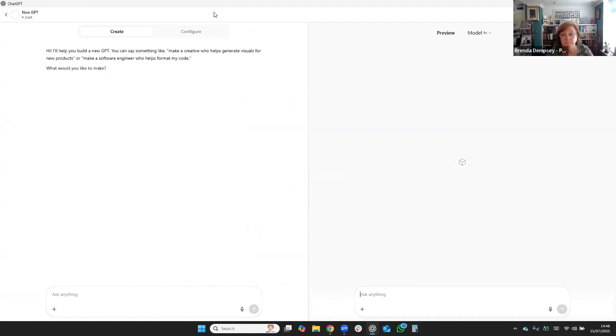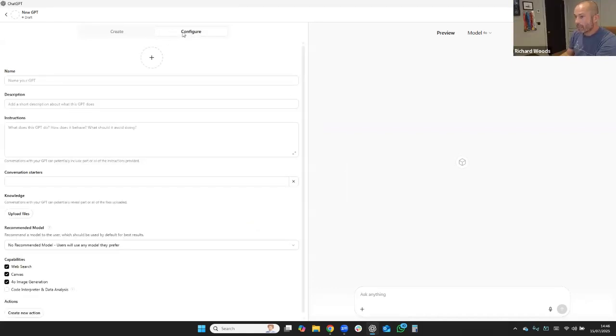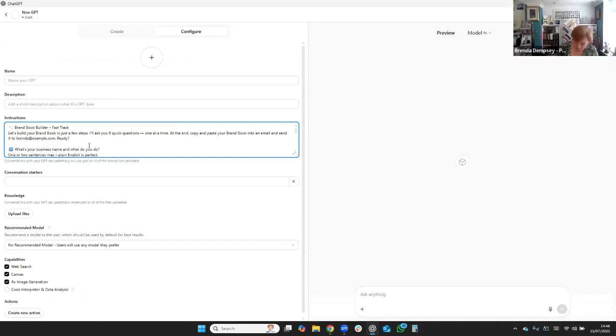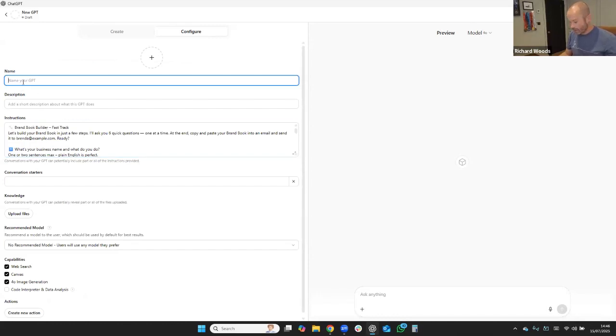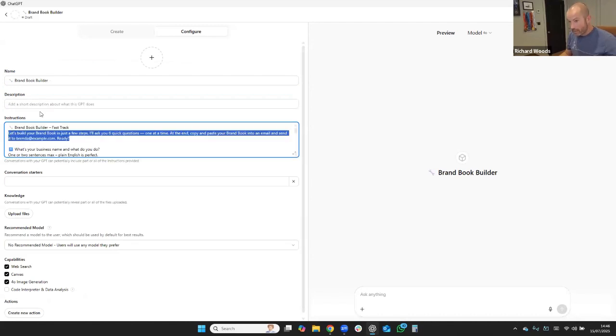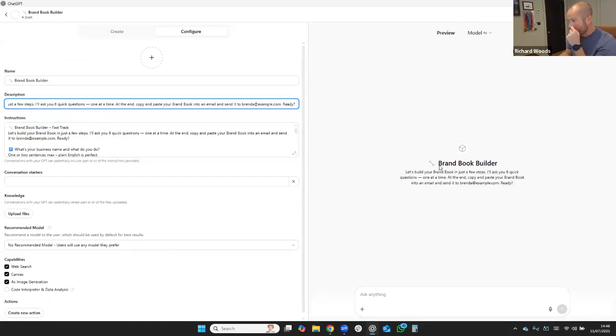You can see here it goes into this mode, and on the left there's create and configure. Go to configure because you've already done the create piece. You go into instructions and paste all of those instructions into it, and you can then call it Brand Book Builder. Name your GPT, and you can add a description.